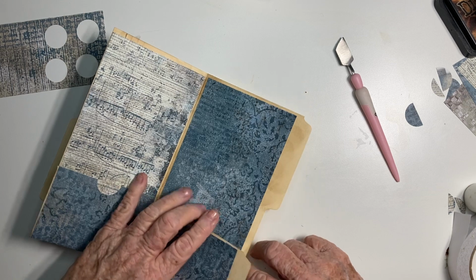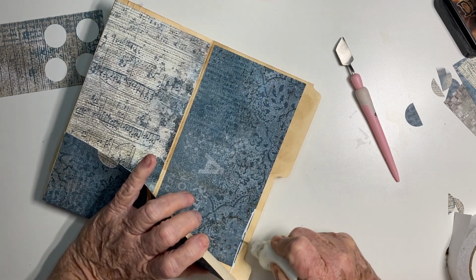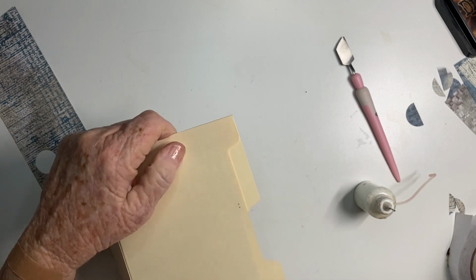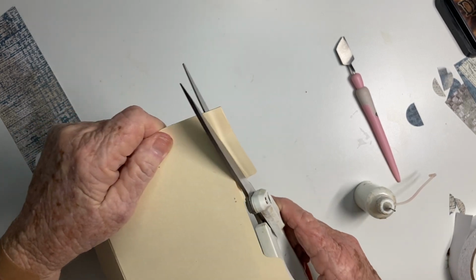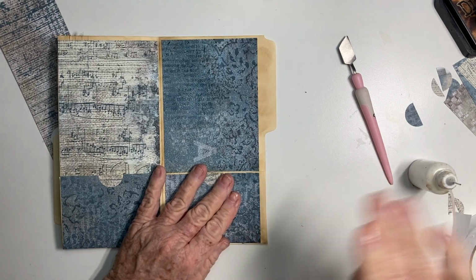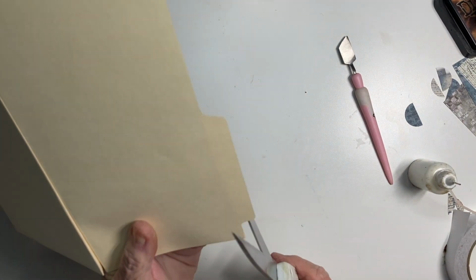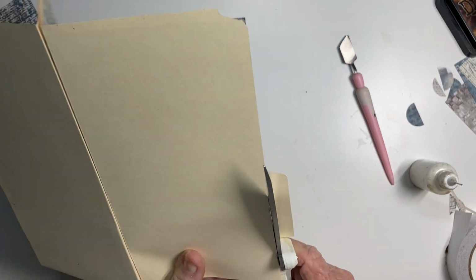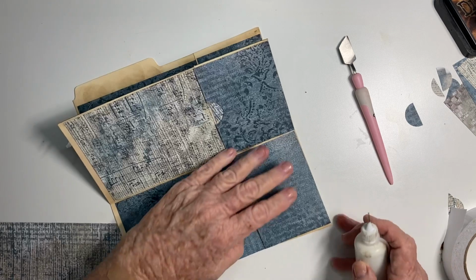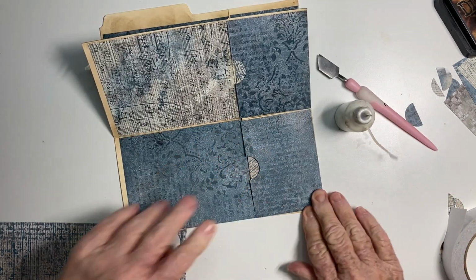And now I want to glue the pocket shut. And I'm going to cut off this tab because I only want one. Let me glue this again. And I'm also going to take this tab. And I'm going to glue this on. The one that's now crooked because I took that off. That's okay.